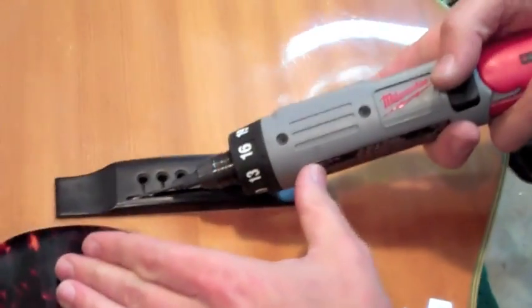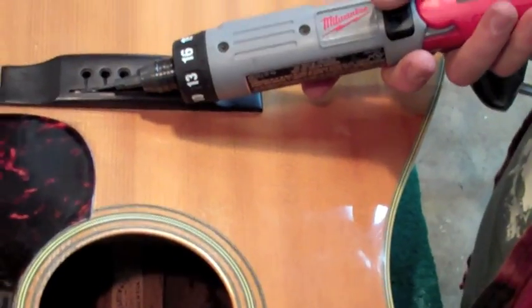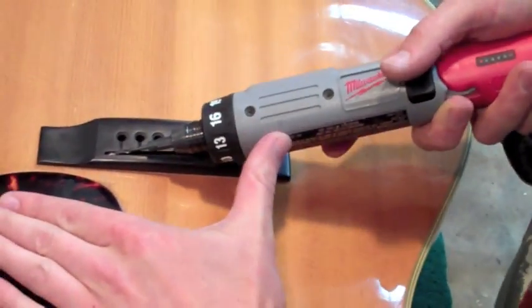Just drill a tiny little relief hole into the side of the slot for the tip of this transducer to tuck into, which LR Baggs recommends doing.